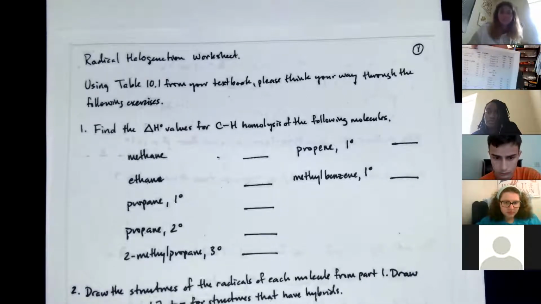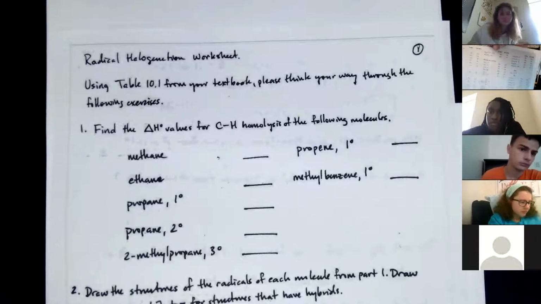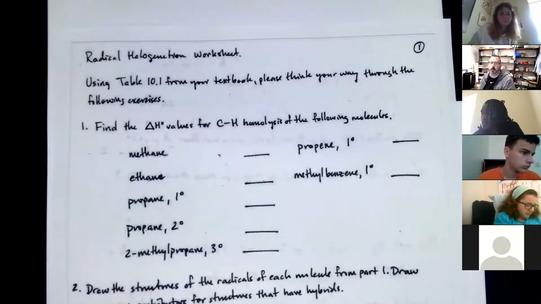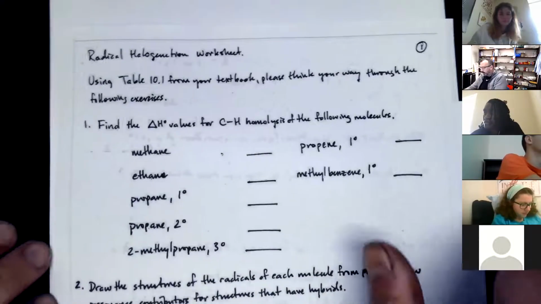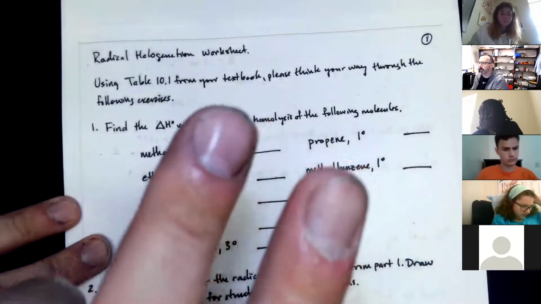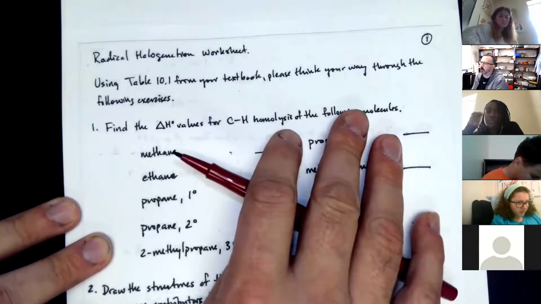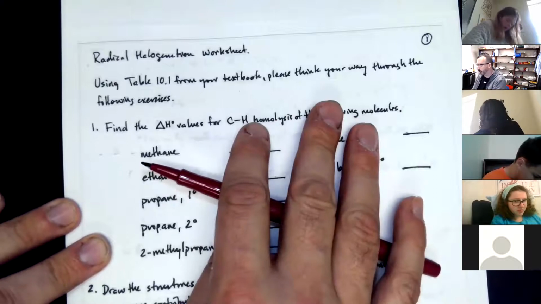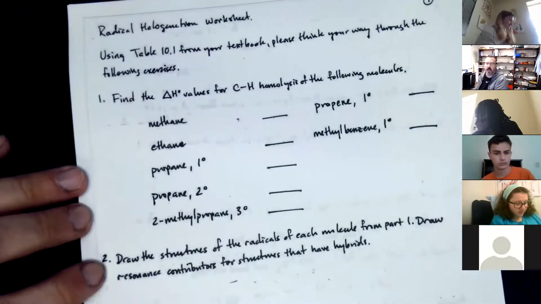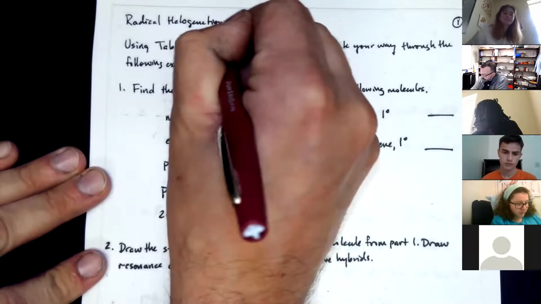So if you can, either open your book, this is table 6.1, or download this PDF, because these are the numbers that we're going to use to fill in this table. This worksheet that we're going to go through, basically, it covers all of chapter 10. It has elements of chapter 6 in it, which talk about Gibbs free energy, as well as reaction coordinate diagrams. So even though this says chapter 10.1, this is from the old textbook, it's 6.1.